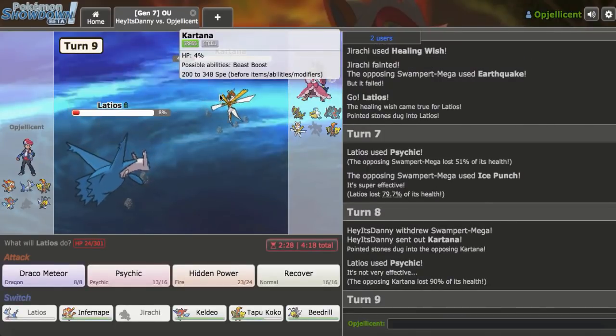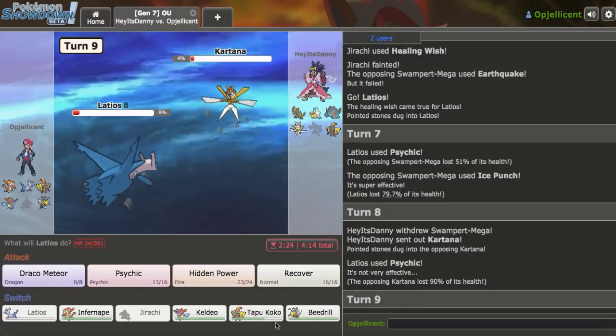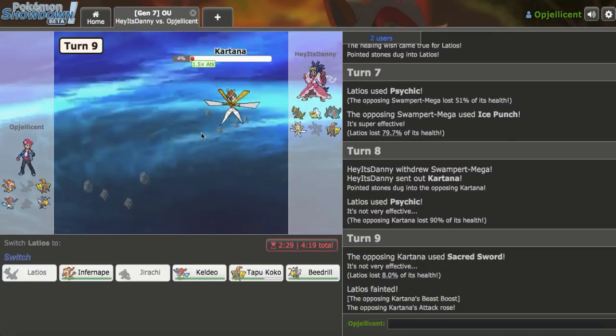He throws this out, which this is definitely Scarf. I mean, my play stay in. Is my play stay in? Or do I sack off? No, I have to stay in here. I guess he's not going off of a win con with this. What's his win con? I think he's trying to go for a game with Swampert under Rain, which means Keldeo needs to be at full health to take anything. If he power up punches, I think I lose. So I gotta be smart about this.